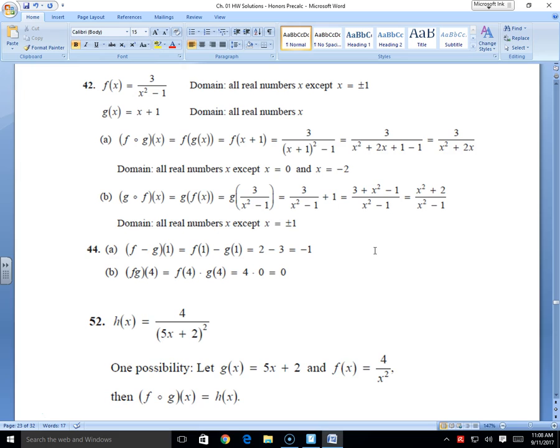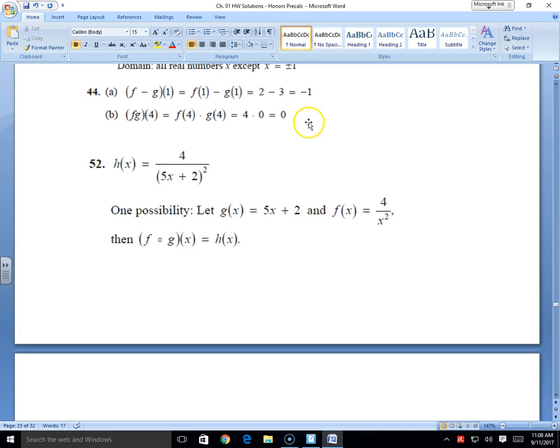Already see 44. Here's another one. Still not a decomposition. You're still using your notation. Questions on 42 or 44? If the domain makes sense, you guys rotate. Denominator can't equal 0. Remember, to get the answers down, you're supposed to go back and in your pencil try to figure out how to do it. Unless you already have the work and you can correct it real fast and say, well, that was done. Oops. That's okay. If you didn't know how to do it, you never will if you just write down the solution. 44, negative 1, 0.